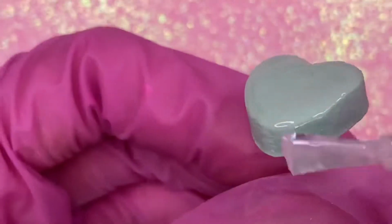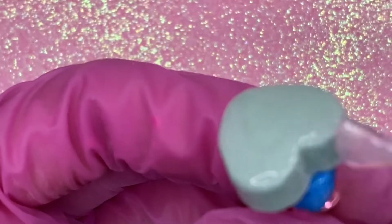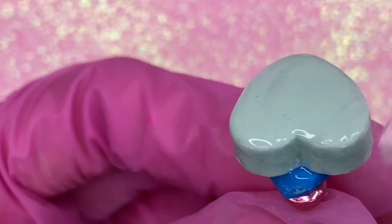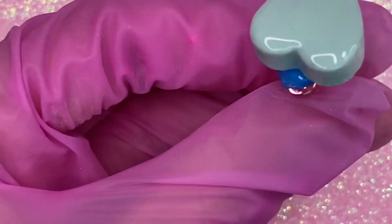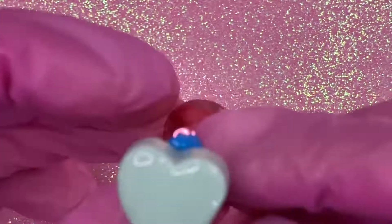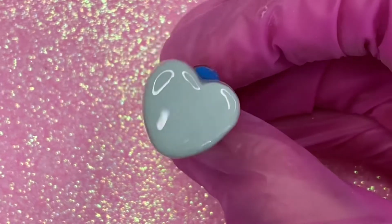I'm going to be adding the top coat all around the borders of my little heart, okay? Try not to leave any area exposed. And if you want to do a second layer of the top coat, be my guest. So I've added a nice juicy layer of clear top coat. I don't know if that works, but I'm just trying to flatten down the gel nail polish.